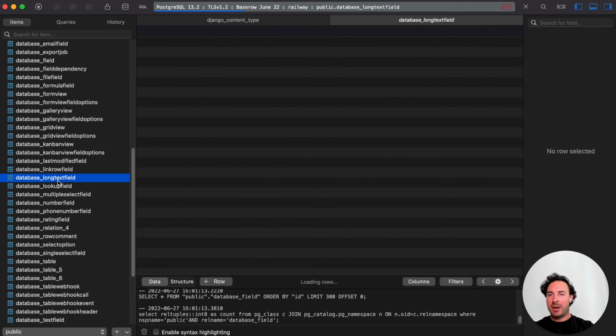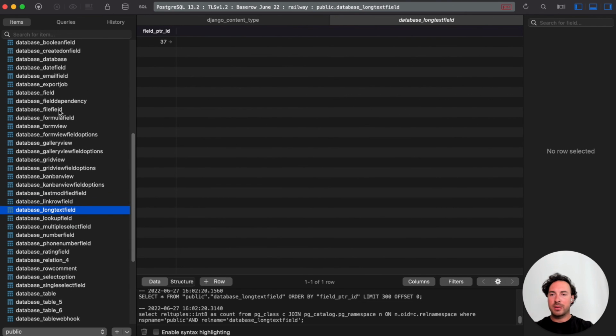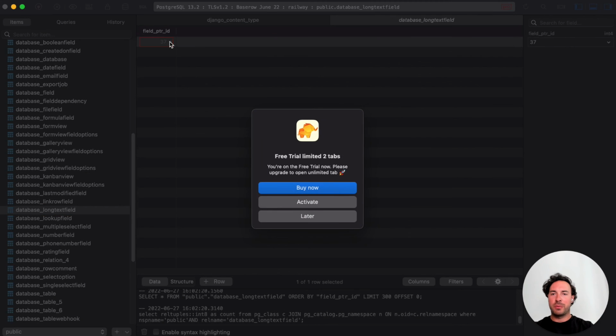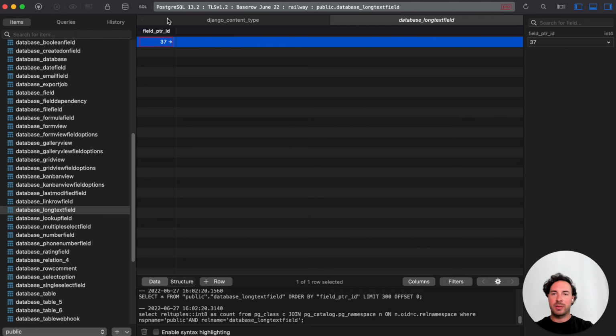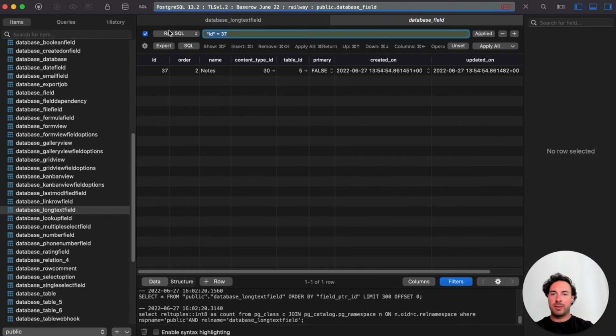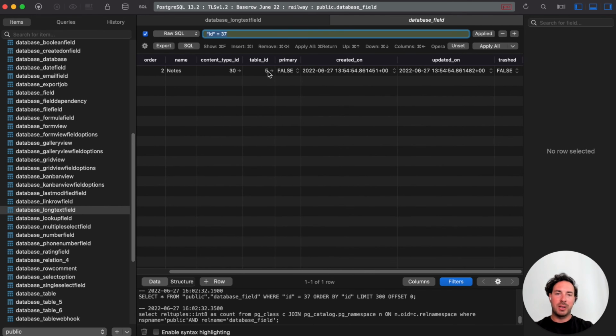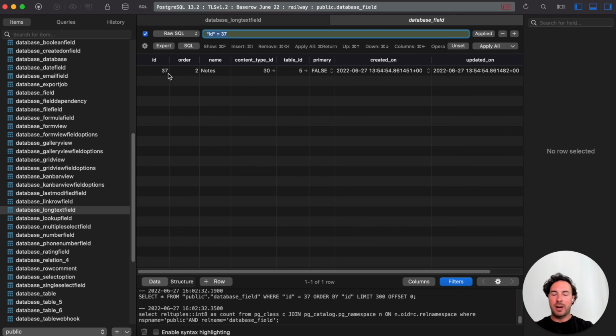For example, we have a long text field, and right here we have only one field ID. Of course, I didn't activate this. And if we go in here, we see that it's a notes field. It has the content type ID. And yeah, so this is the notes field.